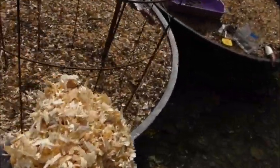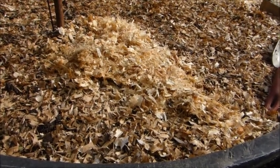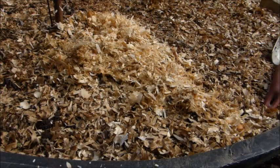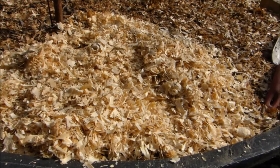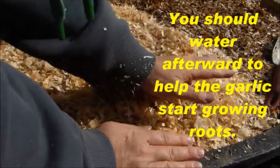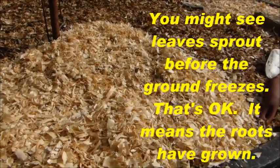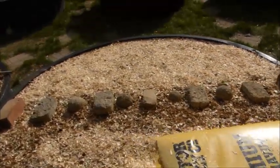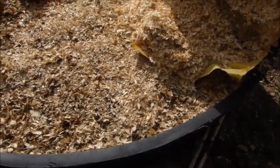So this is where I planted the garlic. So I'm just going to spread some there. Be right back. There. So this space is mulched, so I know that something's planted there. This is where I planted garlic on the 15th. I put one kind in the front there and a different kind in the back, and I ran out of the mulch that I had open, so I'm going to mulch that a little bit more.